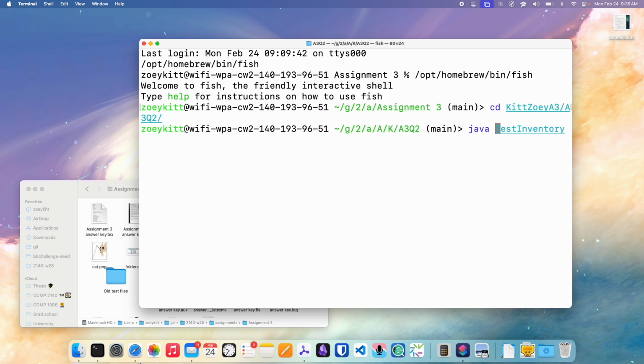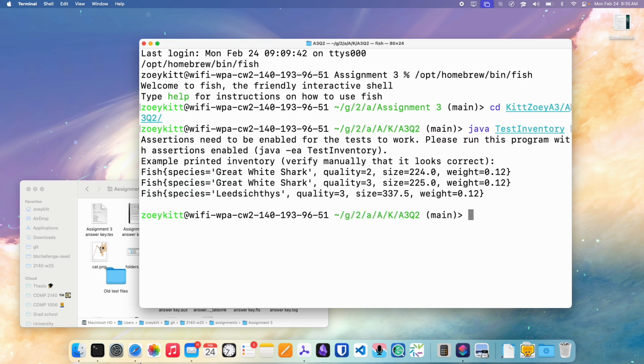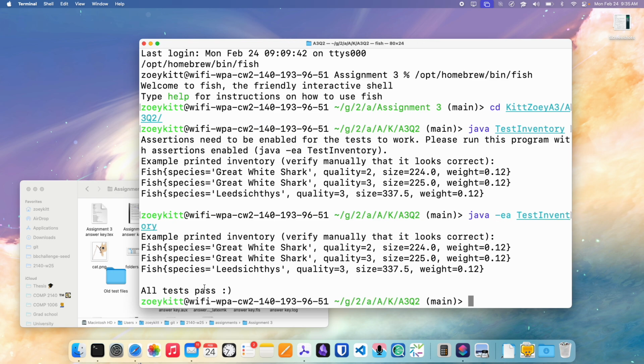If you just run it like this, you'll get a little error message. Assertions need to be enabled for the test to work. So if that happens, just follow the instructions. You need to tell it to enable assertions. And then you get some happier output.